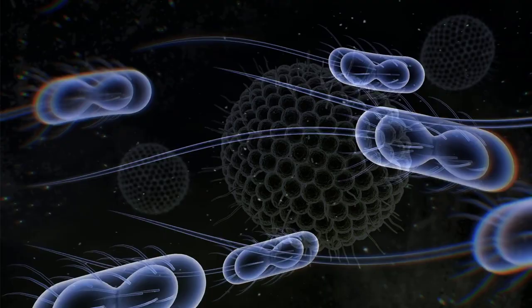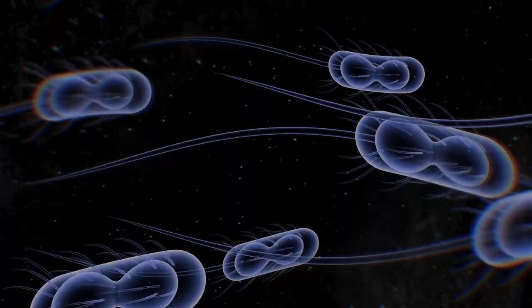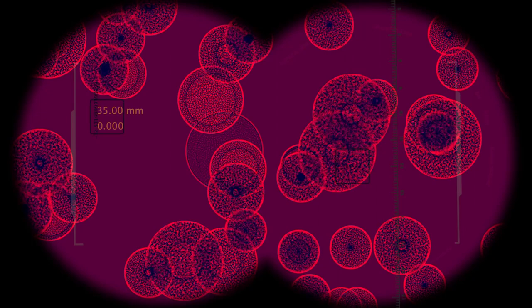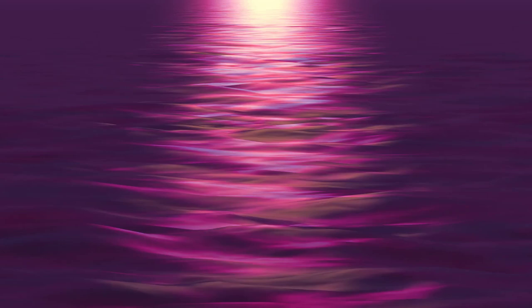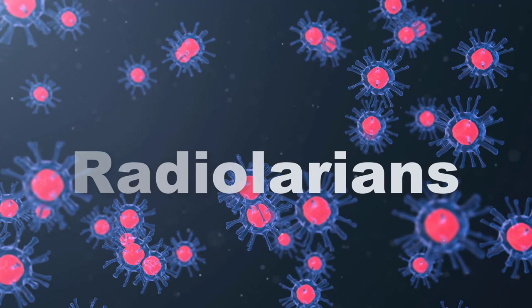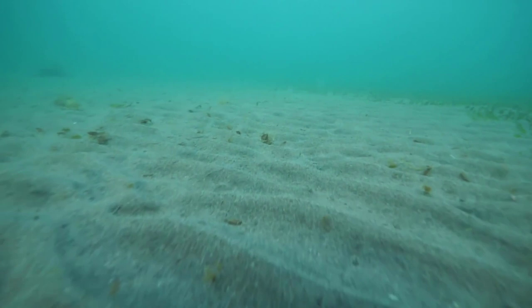The dinoflagellates are part of the freshwater and marine phytoplankton. They are able to be both heterotrophic and photosynthetic, making them important primary producers in the world's oceans. Some dinoflagellates cause the infamous red tides. The radiolarians are marine phytoplankton that have highly sculptured and glassy silica plates with radiating cytoplasmic arms to capture prey. The skeletons of dead radiolarians litter the ocean floor, forming deposits sometimes hundreds of meters thick, called the radiolarian ooze.